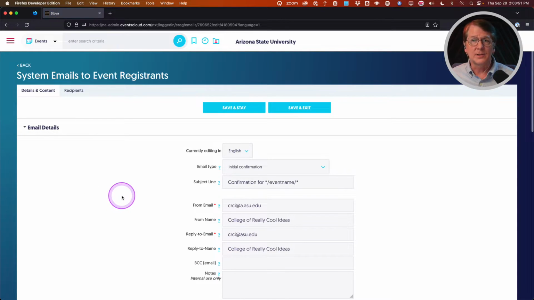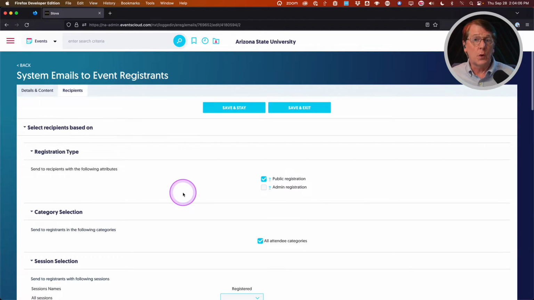The next thing to talk about is that you can decide on who receives even triggered emails. You default to the details and contents tab, but you can choose recipients as well. So a question you should ask yourself is, do you want all of your attendees to receive the same emails? In this case, the confirmation email. And perhaps you do, and you would customize the email for that.